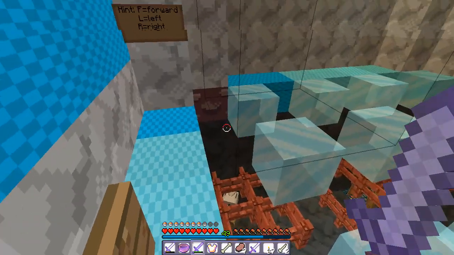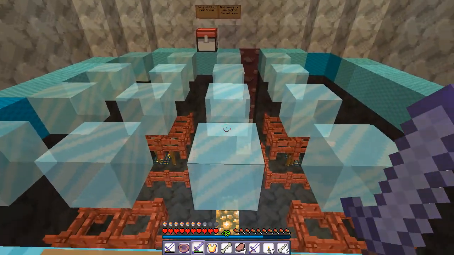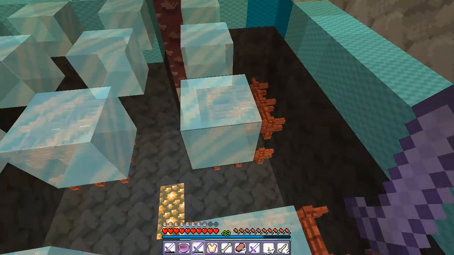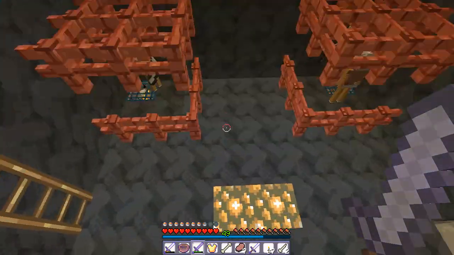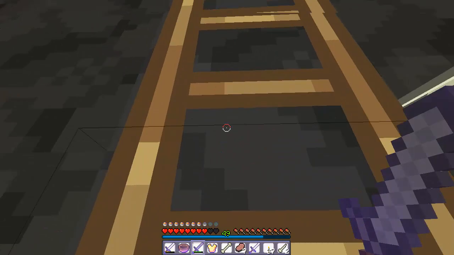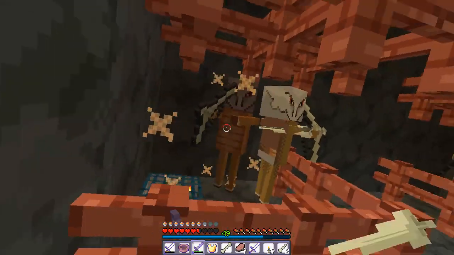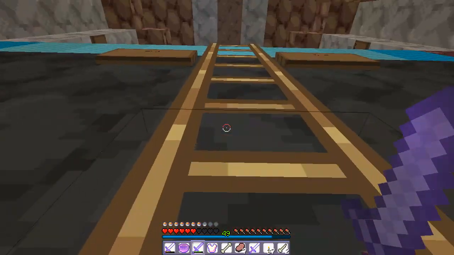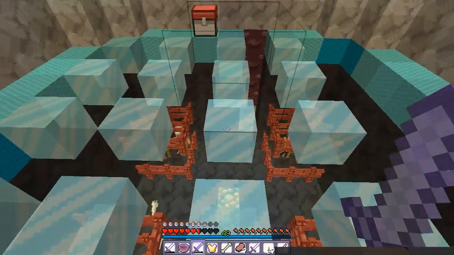Okay, do I start from here? I don't know where I start. Okay, I start from here. Okay, forward, then I go right, then I go forward, then left. No, damn it. Get away. Damn it, no. Get away from me. Nope. Go away. No, I'm going to die. Go. Yes, I made it. There we go. Okay, it was forward.